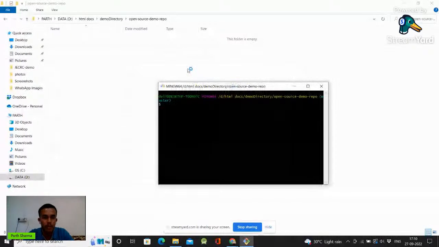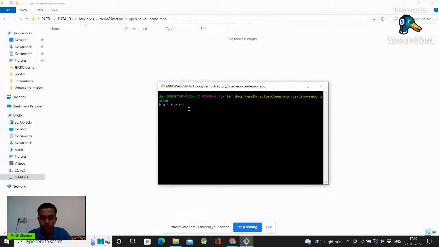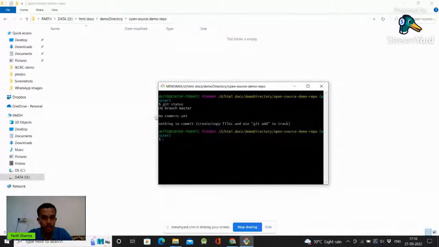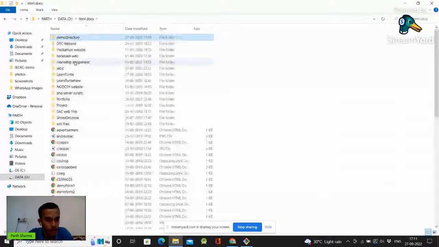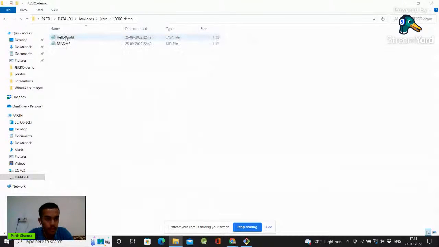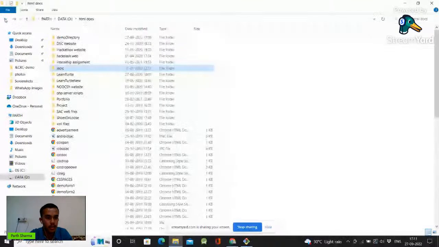So I am now inside my original folder, and I can check my git status here. How to check the status? git status. This is the command for checking the status of your current work directory. If there are any changes made here which are left to be committed on GitHub, it will give the names of those files. Otherwise, it will say no commits yet, nothing to commit. Since right now I don't have anything to commit here, I will just create a file. I will create a Java file. I already have it created. This is a simple hello world program. I will paste this Java file in that particular folder.